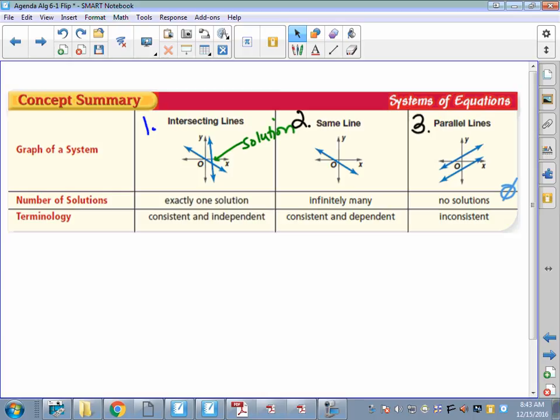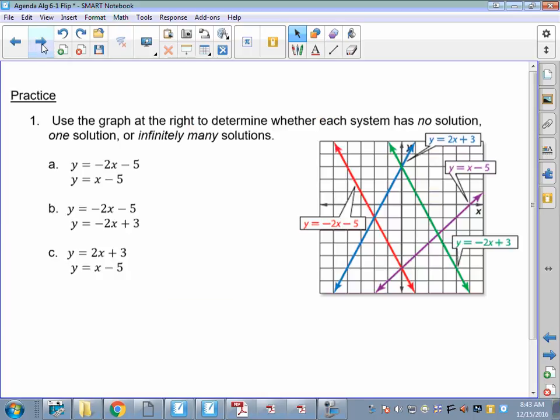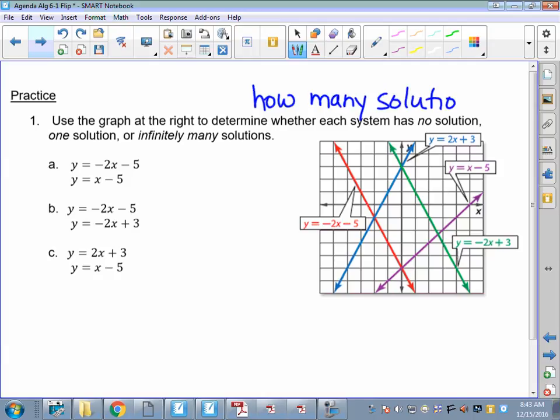So let's take a look at already pre-graphed. I want to do this because I'm going to give you some like this in the work, and I want you to see the graphing work is done. We just need to look at what the answers are. So how many solutions there are. How many solutions? Oh, don't answer that.